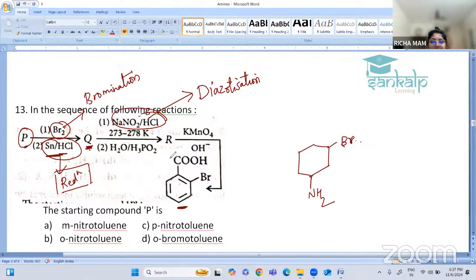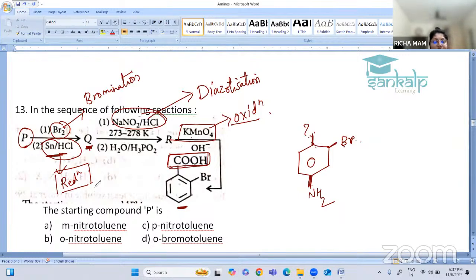And you can see here, carboxylic acid is there, right? So KMnO4 is used for what? It is used for oxidation. So here also there will be one reactant, because you can see at this position there is a carboxylic acid. So with respect to your aniline, at the para position, there is one more group. So let us analyze it. We have to go in reverse. Let us go reverse now.